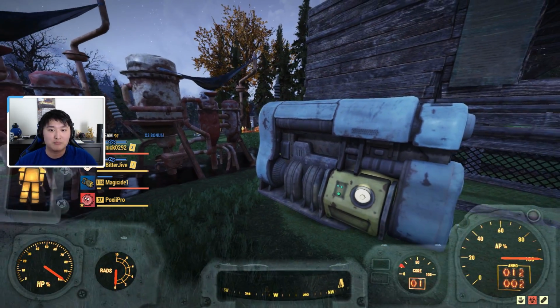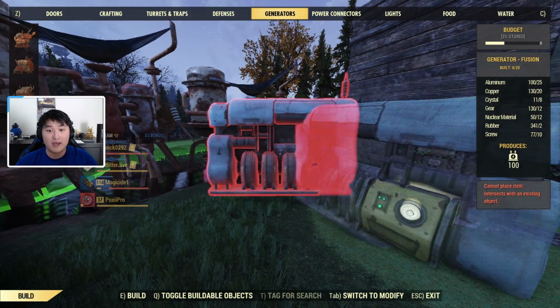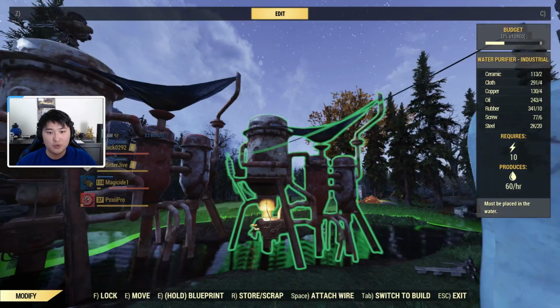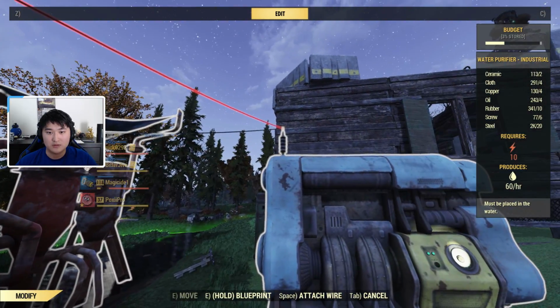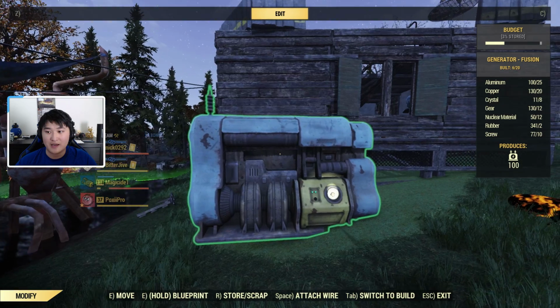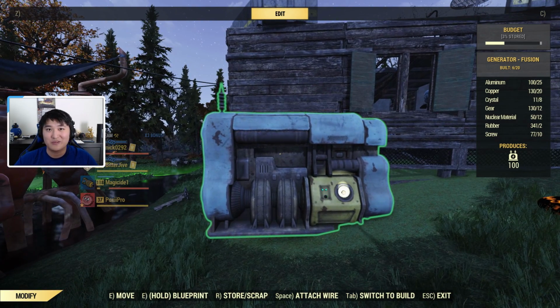It's just a generator, but you can go ahead and attach the wires, as there's a little pylon thing sticking out right here. Boom. Attach this one. Boom. And now it's fueling both of those, and I still have 80 power left over to fuel whatever else I need.